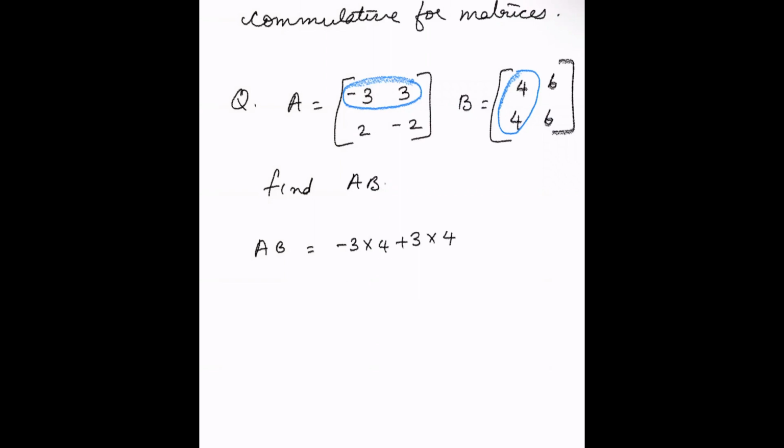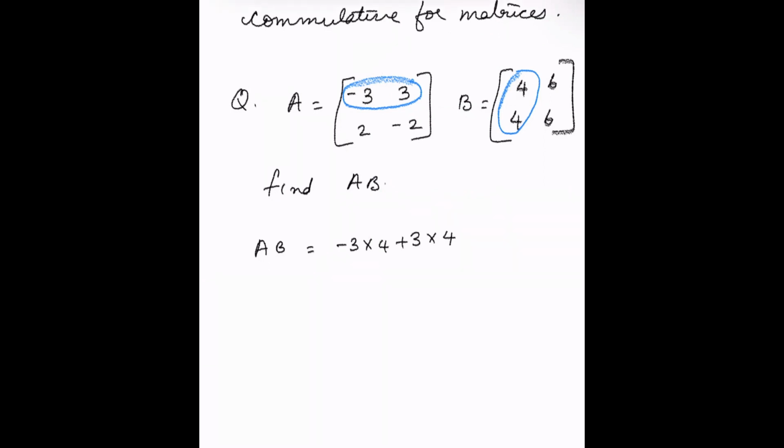Now the first row itself, see, you have to do with each and every column. If it has got 3 columns, you have to do this with 3 columns. First row of the first matrix with the first column of the second matrix, second column of the second matrix, third column, however many there are, that you have to continue. Okay?